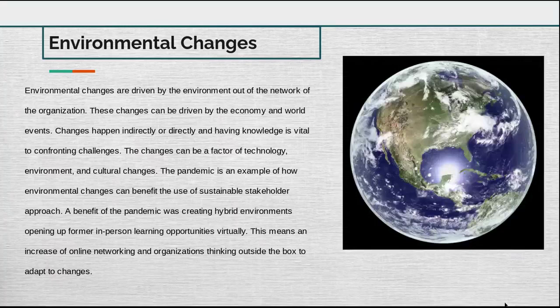Environmental changes. Environmental changes are driven by the environment out of the network of the organization. These changes can be driven by the economy and world events. Changes happen indirectly and directly, and having knowledge is vital to confronting challenges. The changes can be a factor of technology, environment, and cultural changes. The pandemic is an example of how environmental changes can benefit the use of the sustainable stakeholder approach. A benefit of the pandemic was creating hybrid environments, opening up former in-person learning opportunities virtually.